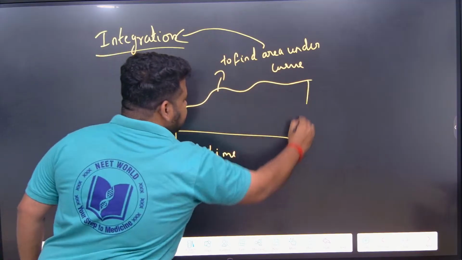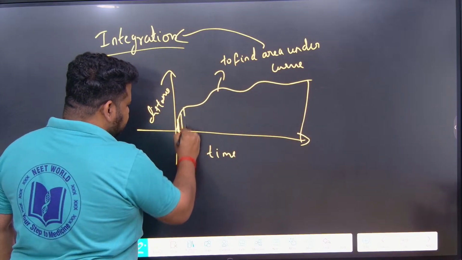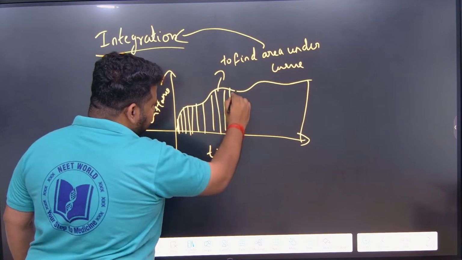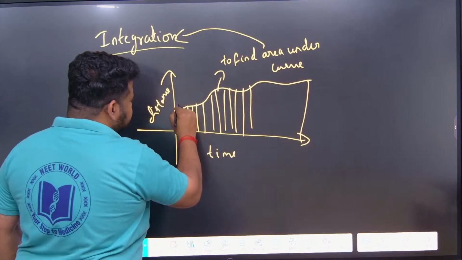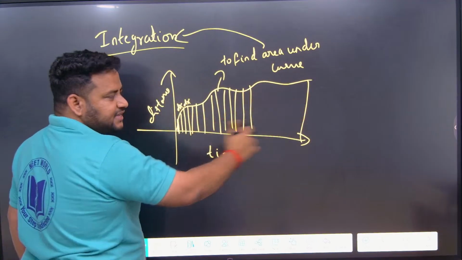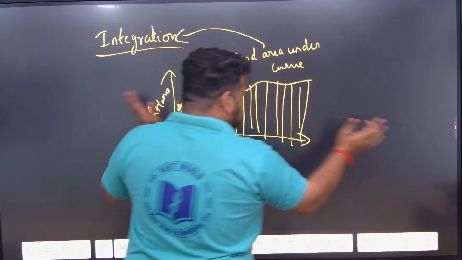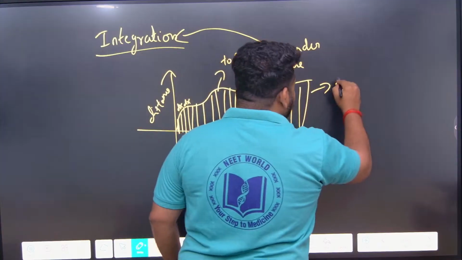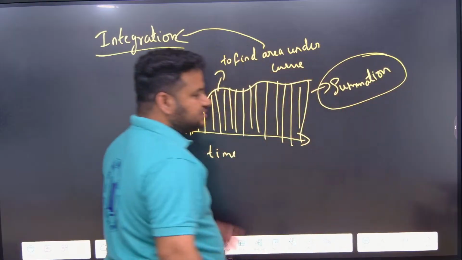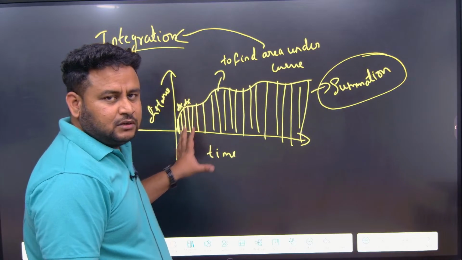Suppose I want the area from here to here. I will draw perpendiculars, making rectangles like this of uniform width. I call this width dx. I find the value of each rectangle and keep on adding, and finally I get the area. You combine all of these and you get the area. So integration can also be called a summation. Summation of this function gives us the area. So, clear? This is the utility of integration.